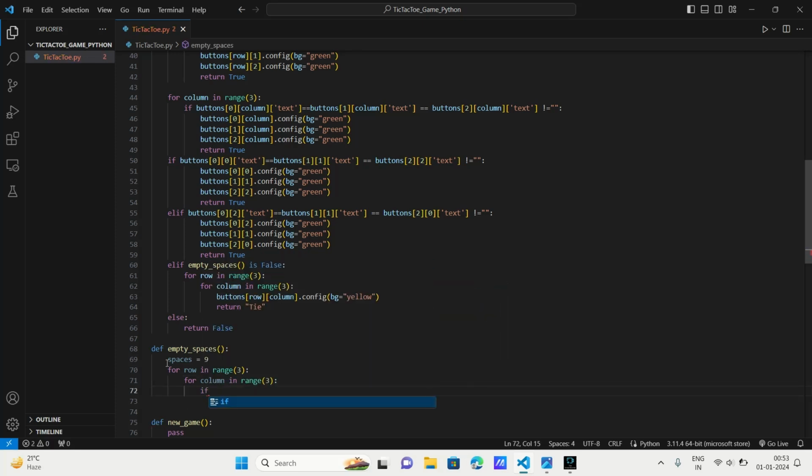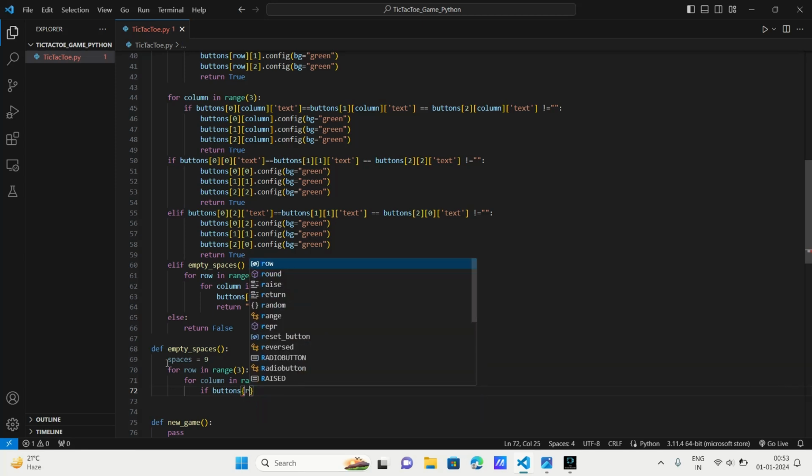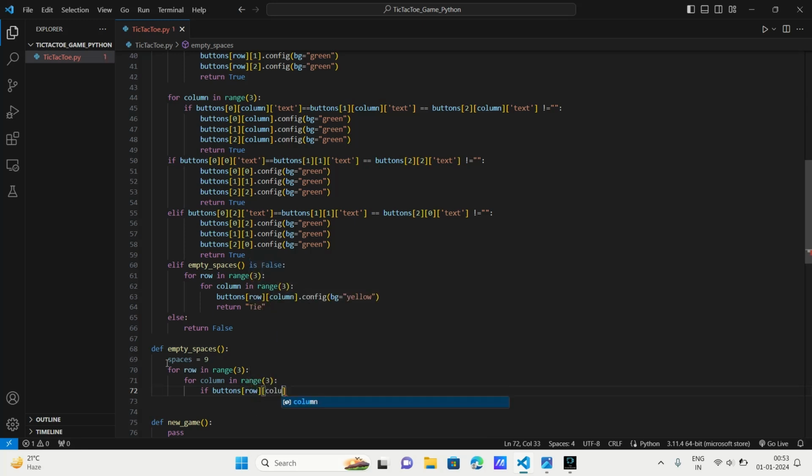I'm going to check for empty spaces, buttons of row and column. So I'm going to take the text in that box and check for empty space. If there is an empty space, then our spaces value will be decreased by 1.